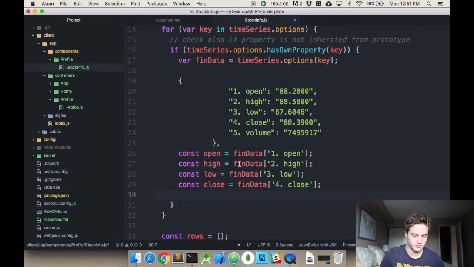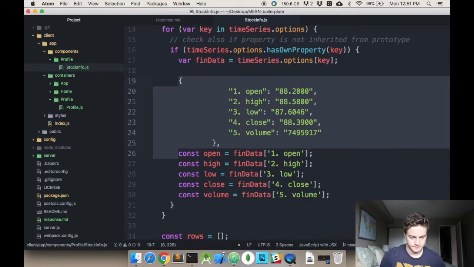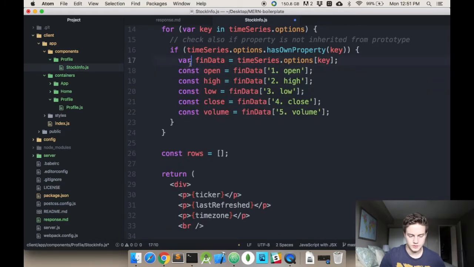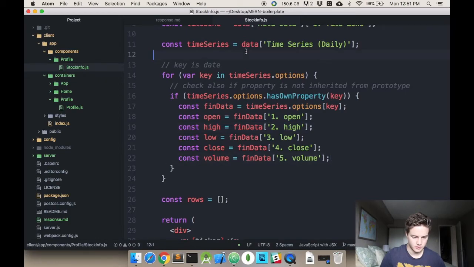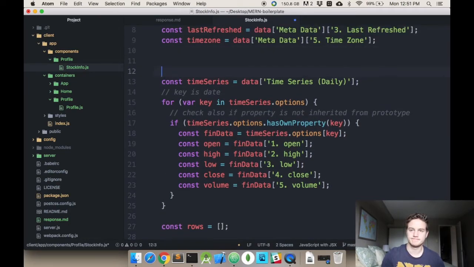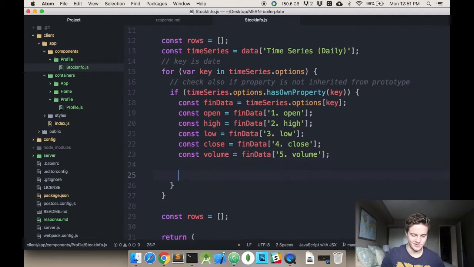I will just include volume. It won't be used anywhere, but with all that, we're going to create our rows element and do a push.